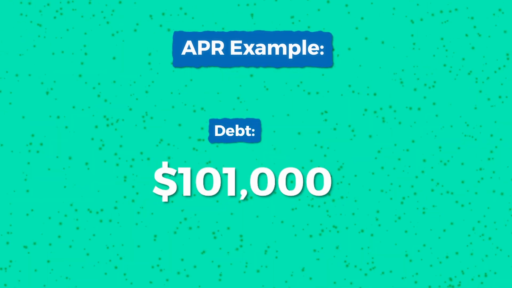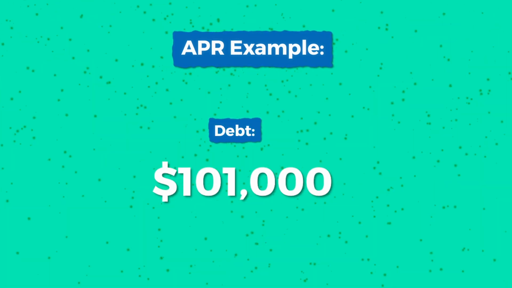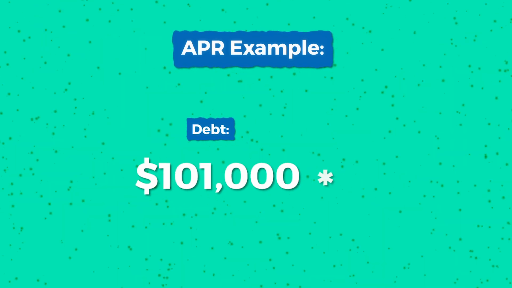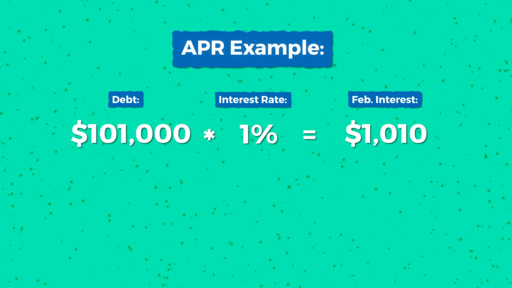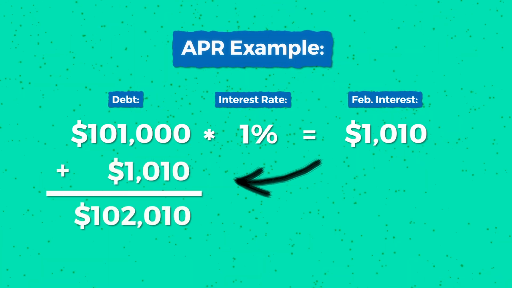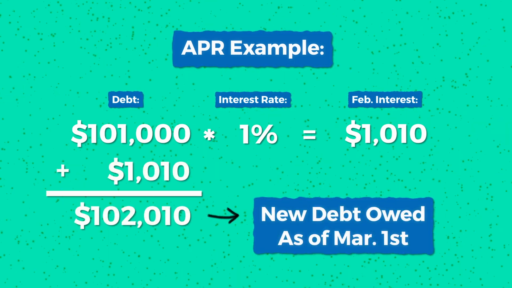And in February, you pretty much do the same and you take the new balance of $101,000 and you multiply that by 1%, giving you $1,010. And what you want to do with this new amount is you add it back to your balance, yielding you $102,010. And you pretty much do this every single month until you hit December. So let's actually fast forward to determine what is the final amount at December.